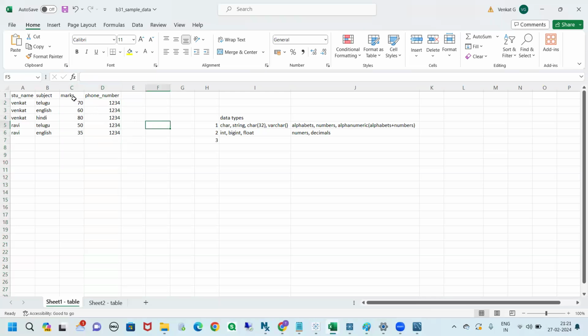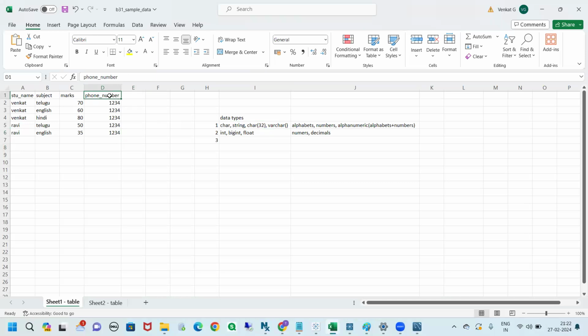So that is not a problem. Later point of time, we can change the data type in Tableau, within Tableau. That is not a problem. But initially, what data type you want to provide, we have to identify in this way. If there is a requirement in Tableau to do the summation of all the rows in a particular column, right? If you want to do the summation, we have to go for any one of these data types. If you don't want to do the summation of all these, right, then we have to go for a character type, any one of these.